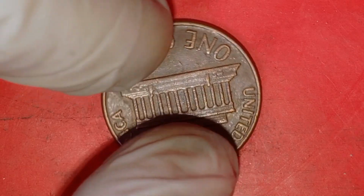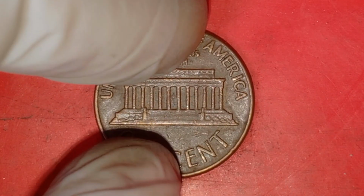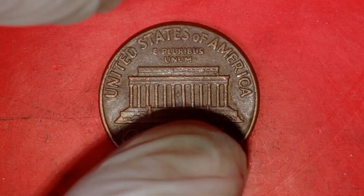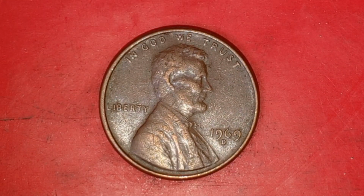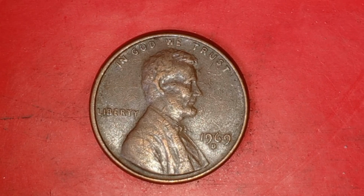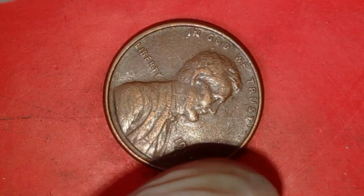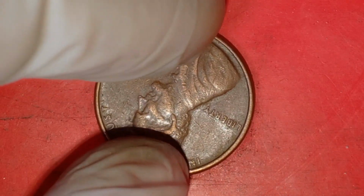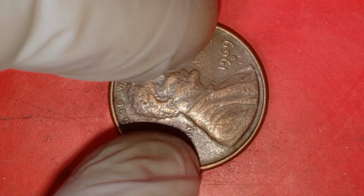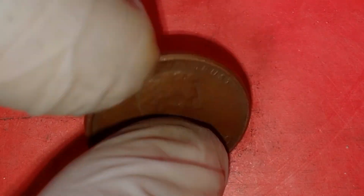Section 6. How to get your 1969 penny appraised. If you think you may have found one of these rare coins, the best thing you can do is to get it appraised by a professional. Take it to a certified numismatist or a reputable coin dealer to confirm whether it's truly a 1969 double die penny and to assess its condition. They'll help you determine its value and give you advice on the next steps if you choose to sell or auction it.